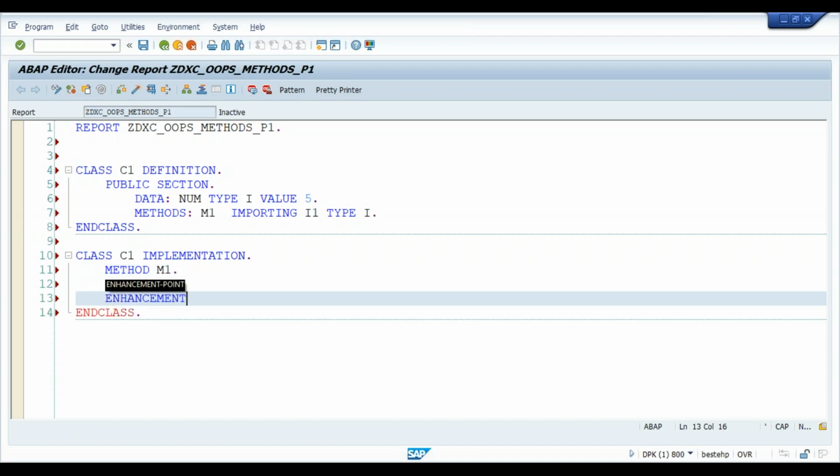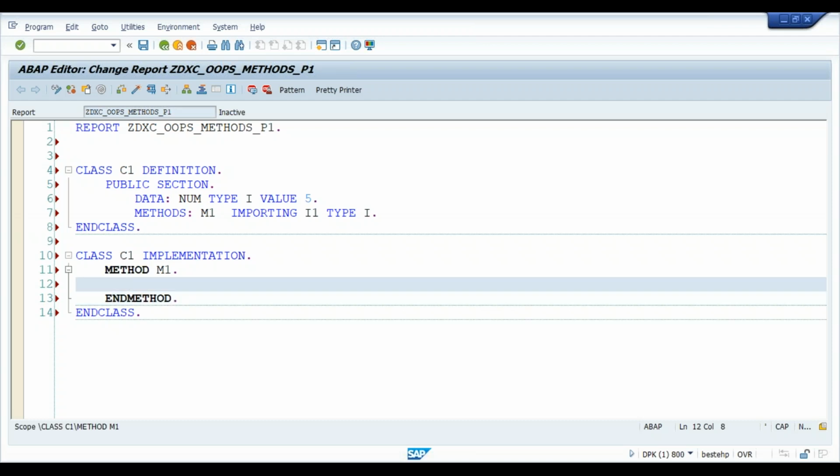We have to write the implementation, right? End method. In this we'll write simply num is equal to num into I1.